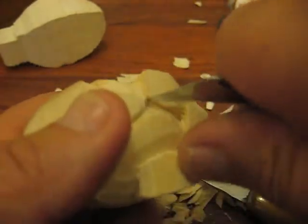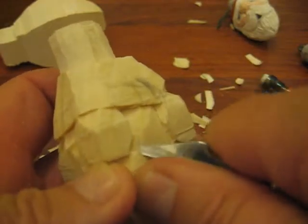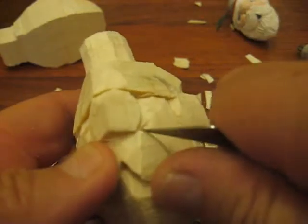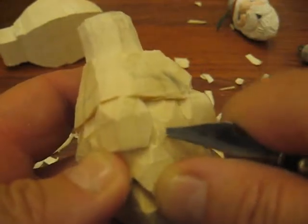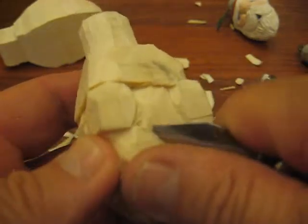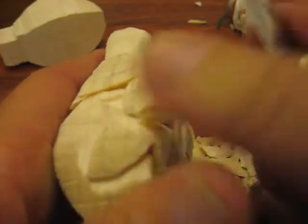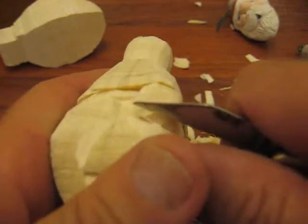Same thing around the nose. You want to cut that a little bit at an angle there as well, and that should come out. Yeah, it will come out. There we go. Alright, the nose we're going to start rounding up. I'll just take off that point, and we're going to make things a lot deeper than what they are.